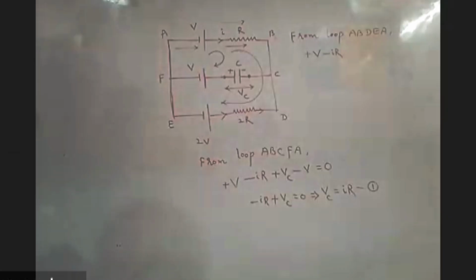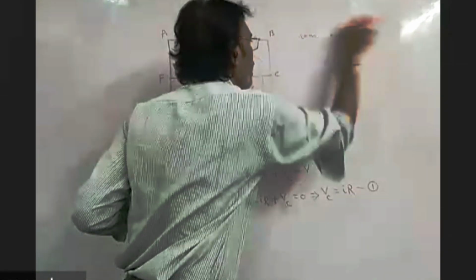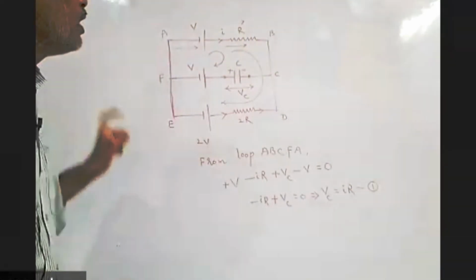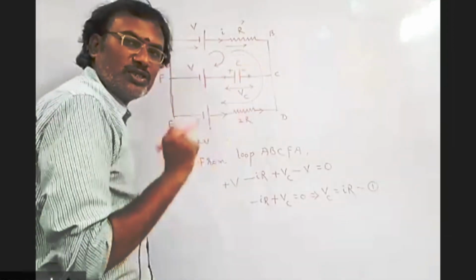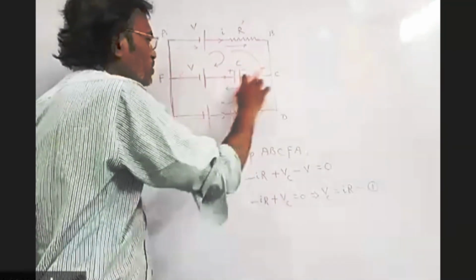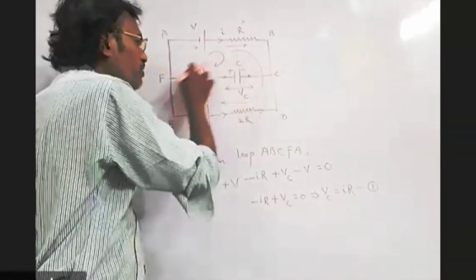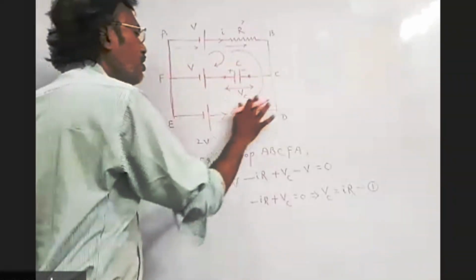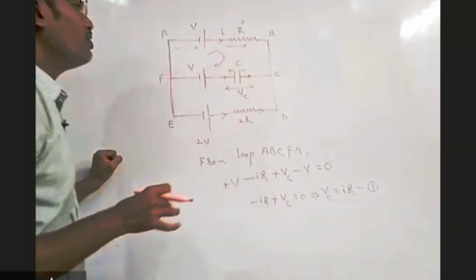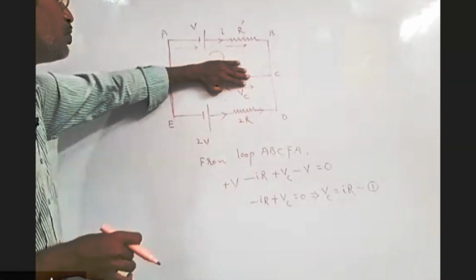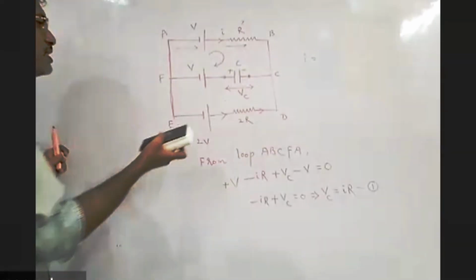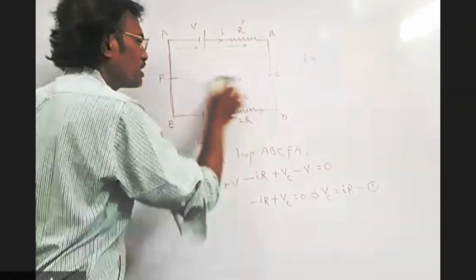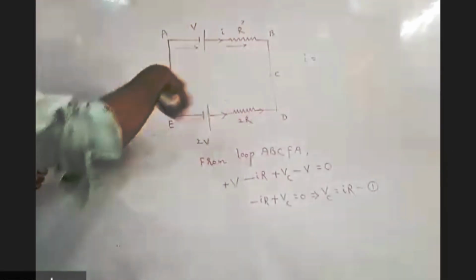Otherwise, I'm giving one more way here itself. Just now I got the idea, and that is, in the case of steady current, the capacitor is fully charged. So there is no passage of the flow of charges through the capacitor. So the CF branch can be considered invalid, and it is now not present in the circuit. At that moment, I need to take current. In the steady state, no charge flows in the capacitor, so I'm removing that. This is the circuit right now.